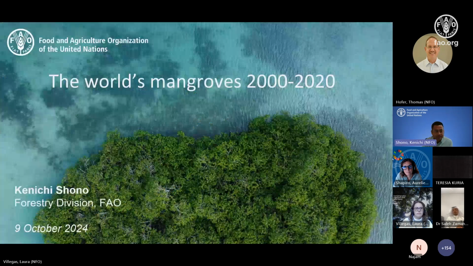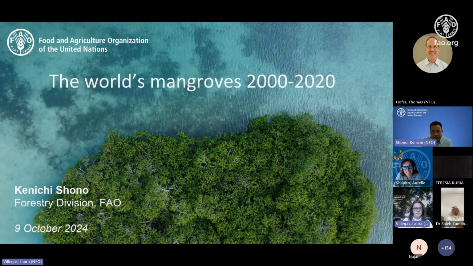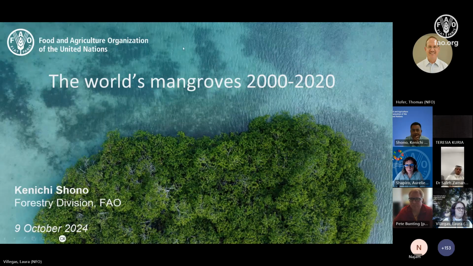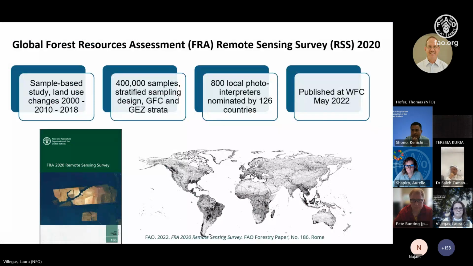Next, please. I don't see the control slides. Laura, can you advance the slide? Is it only for me that the slide is not advancing, or is it for everyone? Okay, I'll be controlling them.